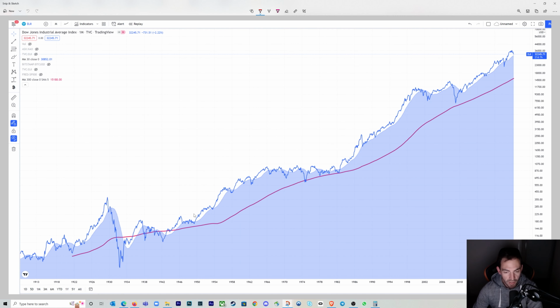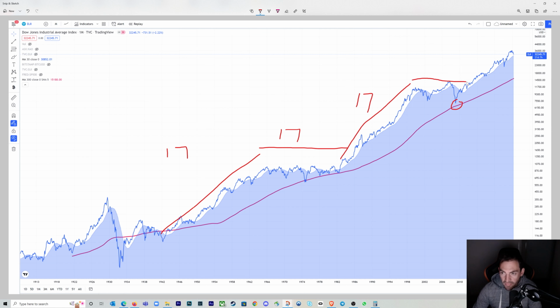Okay, now the last thing I'd like to draw your attention to is this period here. What I've done is I've zoomed out. So we're looking right now at about 100 years worth of the Dow Jones. There's the 1929 crash. This is the 1970s period, and this is where we are now. So you'll notice that from around 1942 to 1966, we went up 17 years. And then from 1966 to 1982, we went across 17 years. And then from 1982 to the year 2000, we went up 17 years. And then from the year 2000, we went across here about 11 years. Now, if we followed a similar pattern to what we did in the past, we came down to the 25-year moving average, just like we did in these occasions.